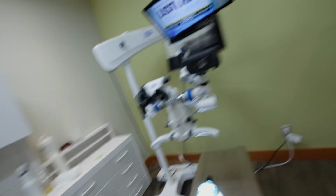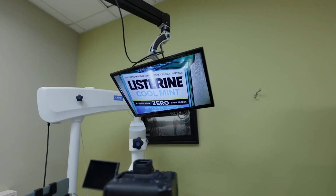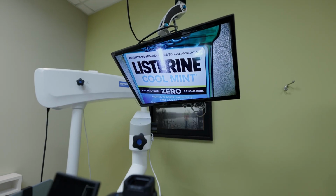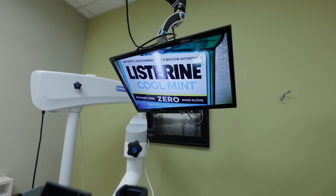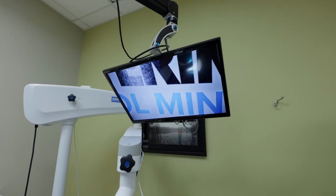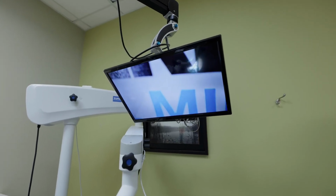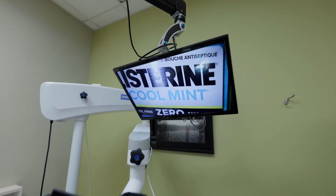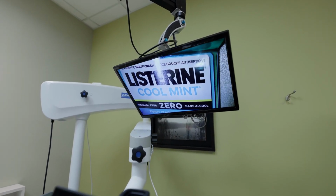The other cool thing, and you'll be able to see if I just keep this focused on the screen, the microscope has a continuous zoom. So instead of a step zoom, you've got continuous. And as you can see, it's parfocal all the way through the zoom range. They say it's from 2 to 20. I think it's more like 4 to 20, to be fair.